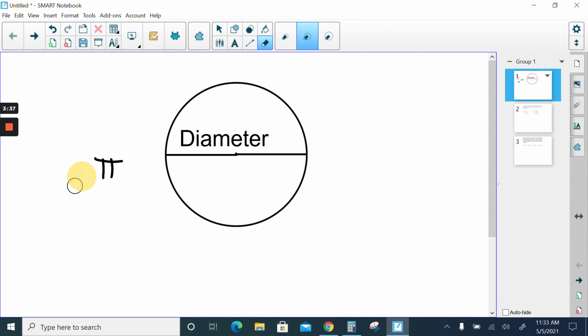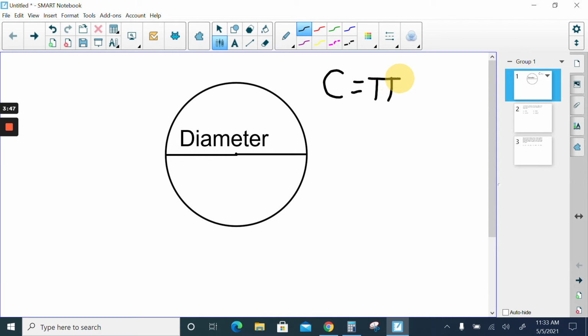So the two formulas we have, one of them is made up of what we just saw. And that is our circumference is equal to pi times our diameter. So if we had a value for this diameter, the distance all the way across through the center, all we would need to do is multiply it by pi to get our answer. For example, if this diameter right here is 4 feet, I can use the number 4 and say this is 4 pi feet.